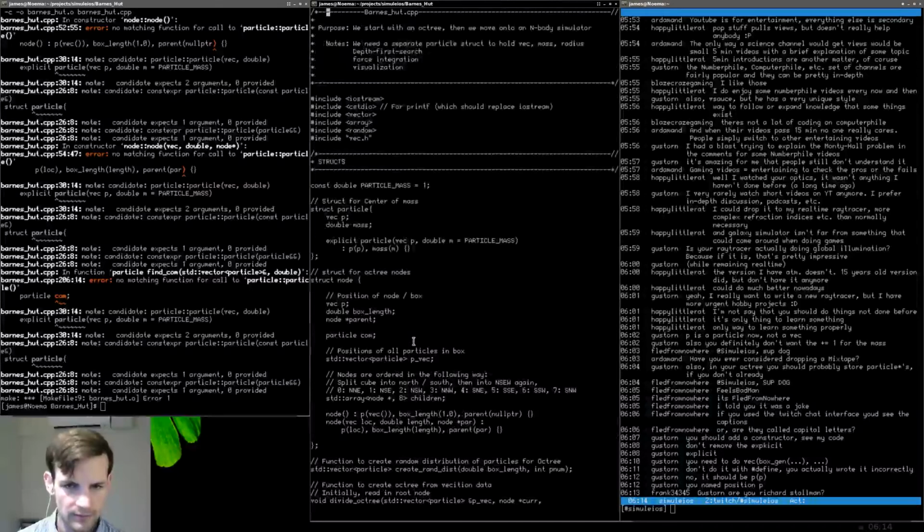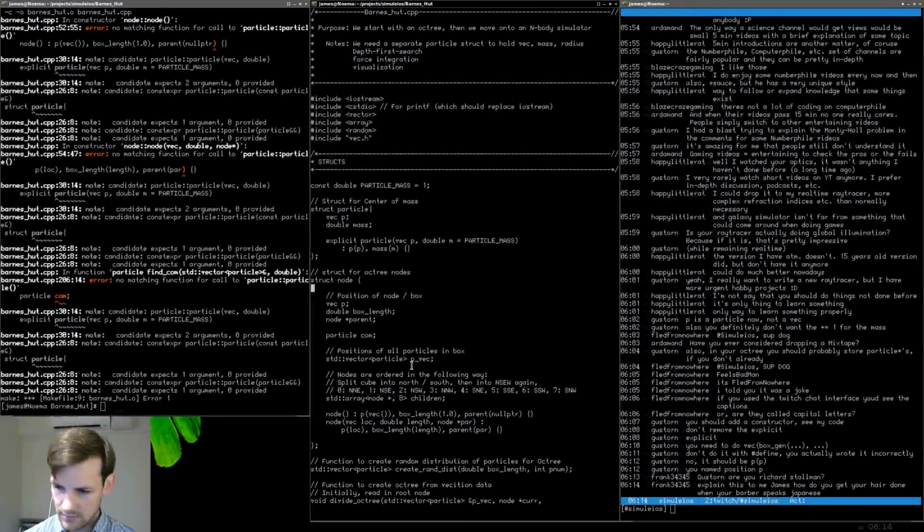Wait, what? Particle vector P here. Okay, so these are two big errors. Well, three big errors. Let me see. What is no matching function call for particle here? Let me see. Parent. I gotta think here. Okay. So we have a center of mass now.